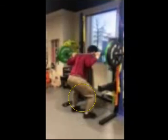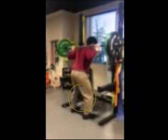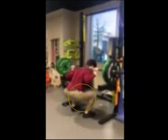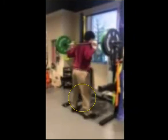Yeah, it really looked like to me he used his glutes more in this one rep, and I'll play it in full speed. More than any other rep, he used hip drive more in that rep is what I'm trying to say. So to answer your question, that's what indicates to me that he didn't use as much hip drive as I would like. So I'm going to bring it back to regular speed on this cued rep to stand up straight.